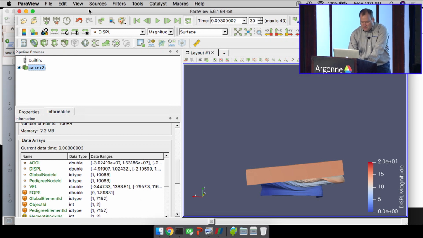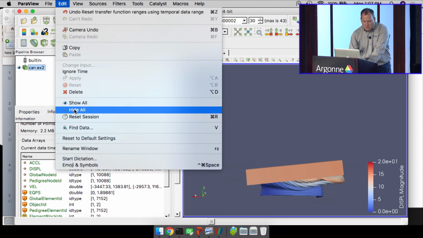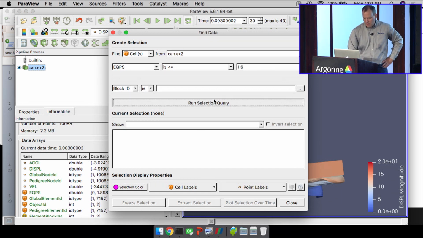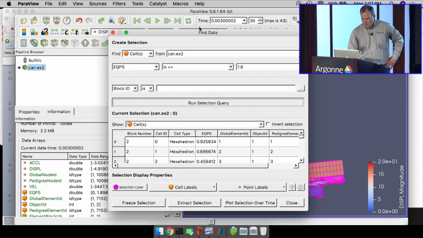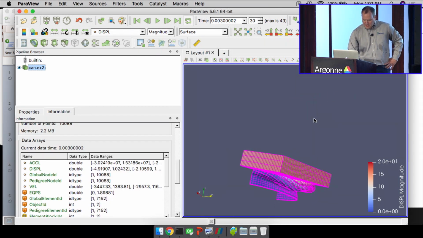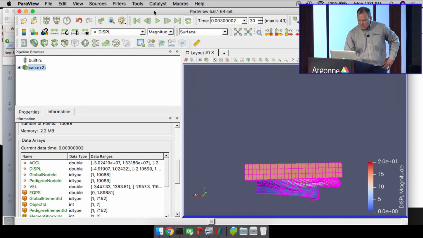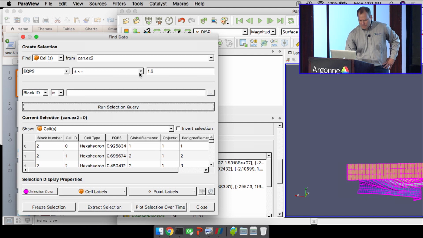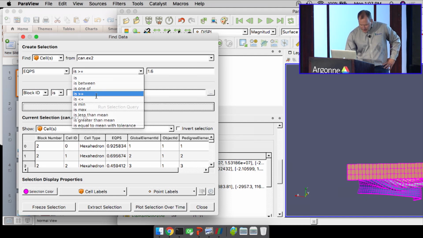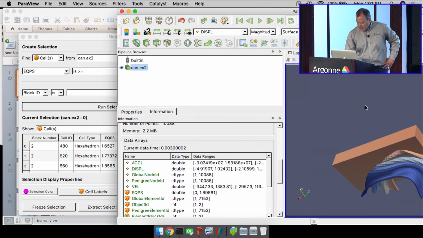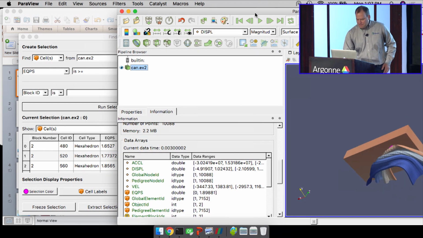And then run the selection query. This gives me the subset of cells. In this case, it's the entire set. I said less than, I want greater than or equal to. Run selection query. And that should give me just a few cells now.